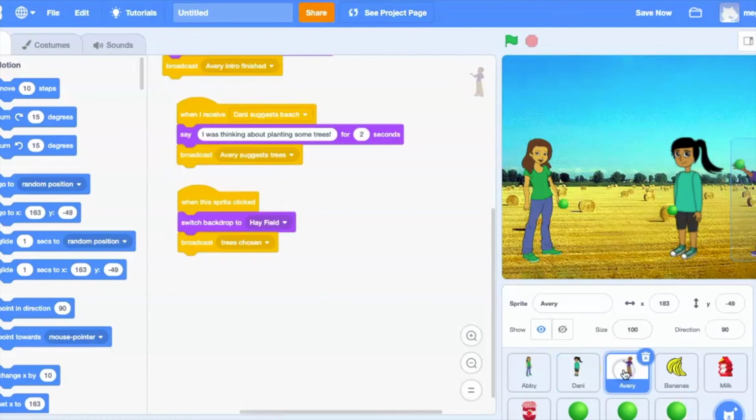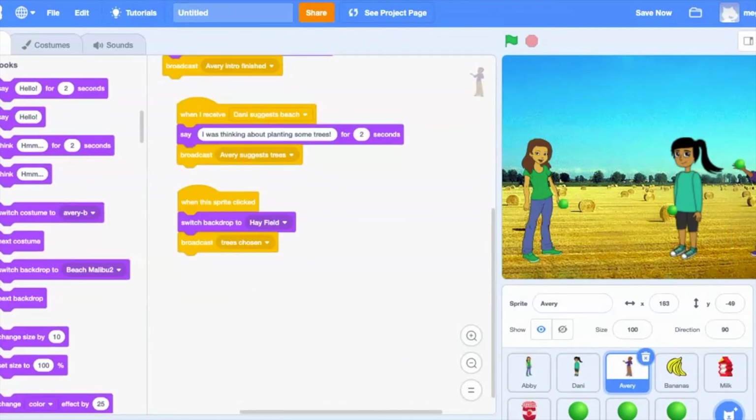Now we're going to go to Avery. And she is going to then say, this was such a great idea.